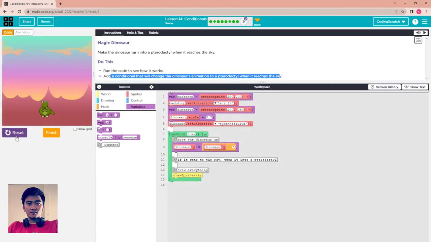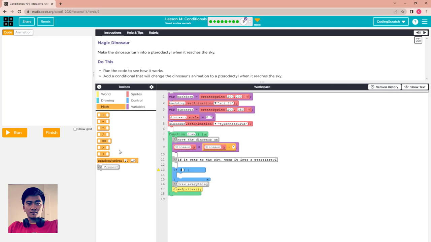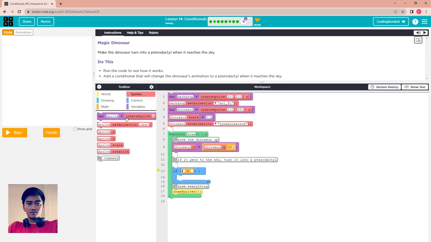So what you have to do is use the control statement once again. To check this, you have to use this one also for the grid. Go to sprite. Use the y position of the dinosaur dot y less than 100.